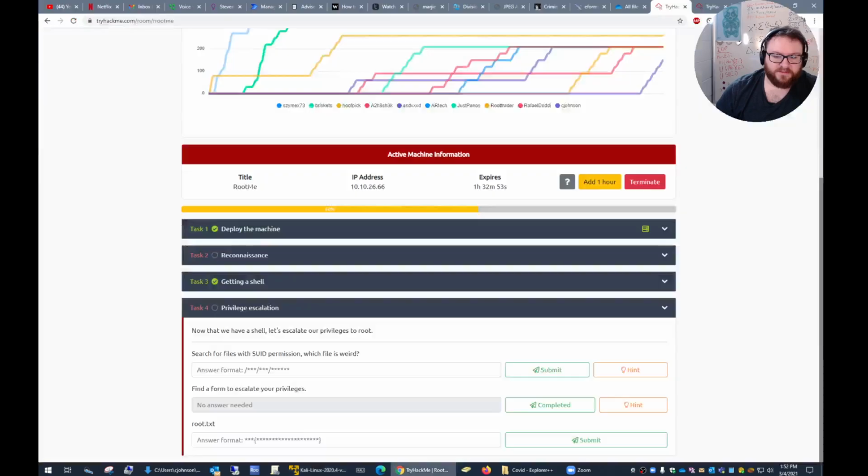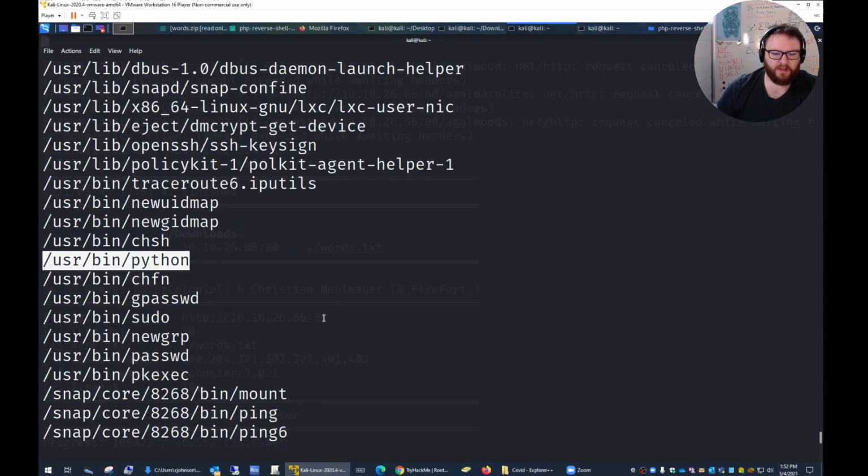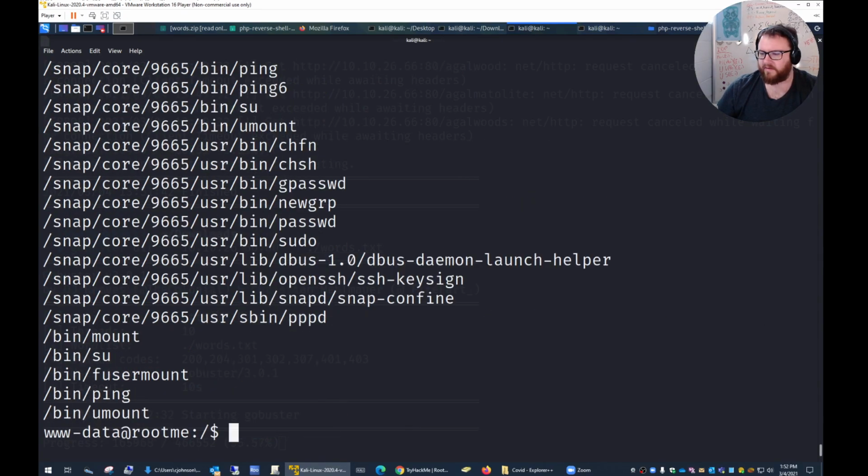So let's first see if I'm right by adding this to our answers. Okay, so that is the right one. So I am onto something here. And that means that if I go ahead and I'm just going to look it up, because there's no way I'm going to be able to remember this. I'm at gtfobins.github.io. What I'm looking for here is Python reverse shell. Okay. Yeah, here it is.